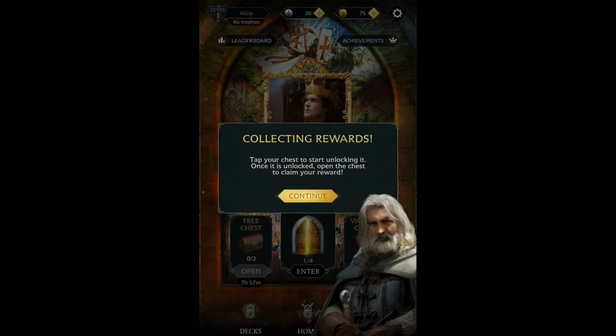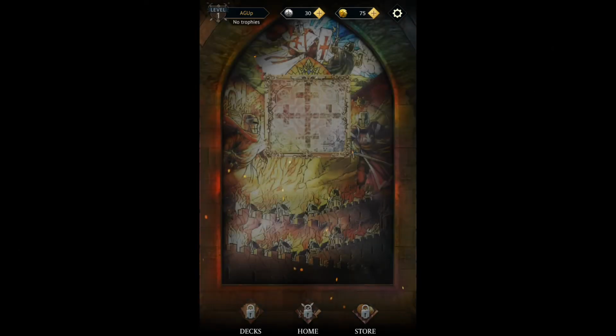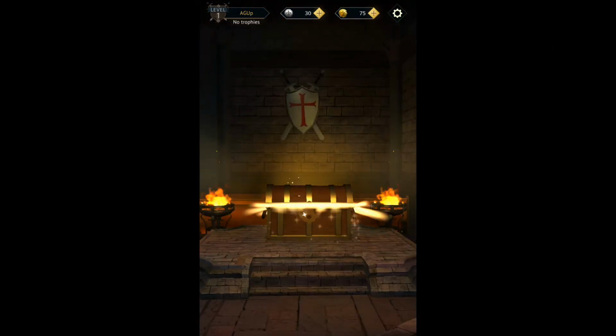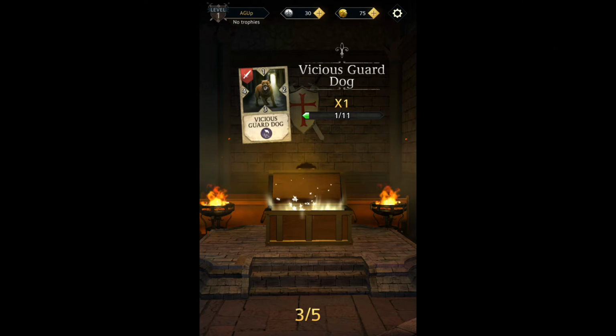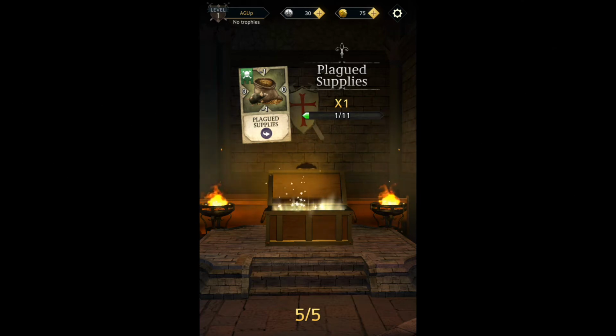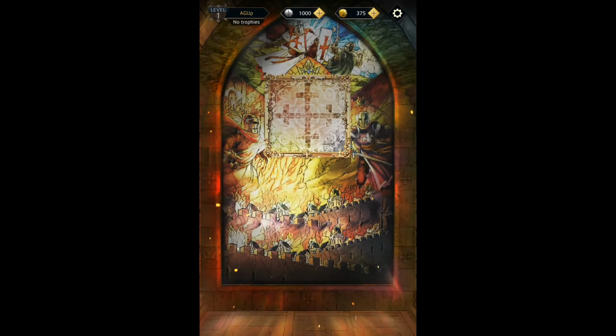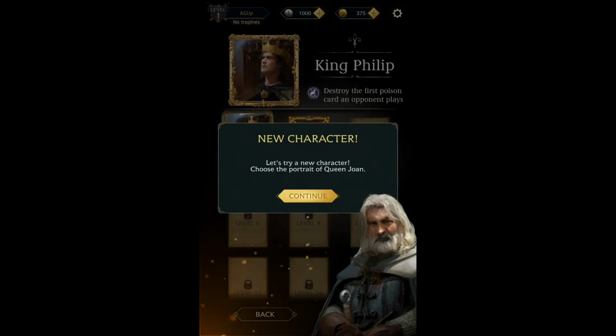Tap your chest to start unlocking it. Once it is unlocked, open the chest to claim your reward. As you level up, you will unlock new characters. Tap your portrait to change character. Let's try a new character. Choose the portrait of Queen Jo.